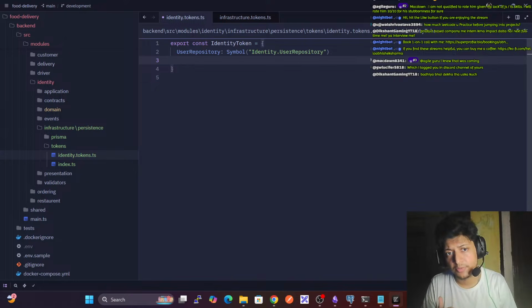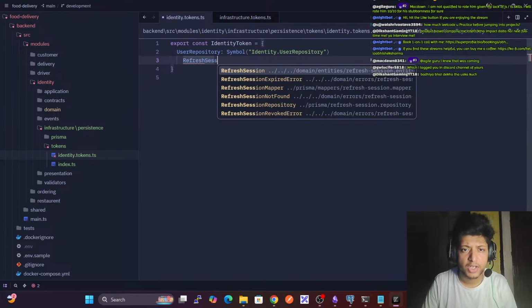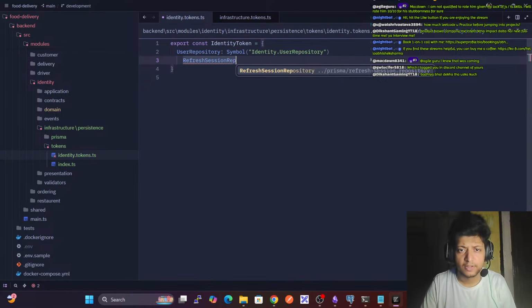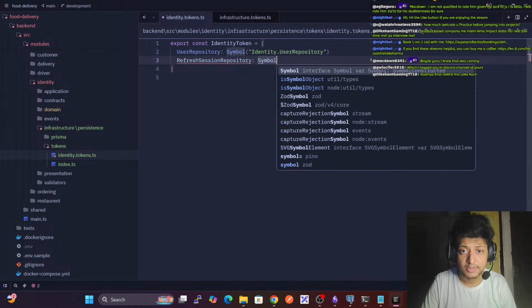Then after user repository we have refresh session repository. Here we have symbol.